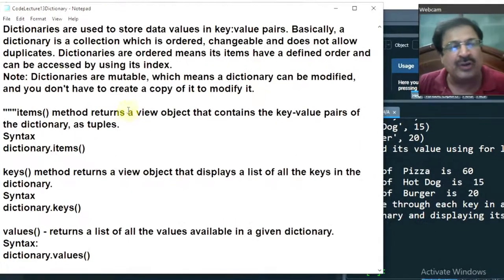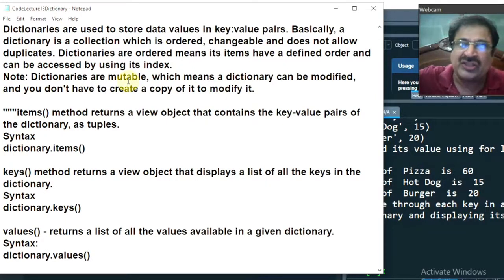Just have a small introduction that a dictionary stores key value pairs. It is a collection which is ordered. When you say ordered, that means elements, that is key value pairs, are stored at specific locations and can be accessed through index location. So dictionaries are ordered, so the elements have a defined order and can be accessed through index. Dictionaries are mutable, unlike your strings and tuples which we did in the last lectures, which were immutable. To make changes in strings and tuples, you are supposed to make a copy of it, because once they are created you cannot modify them. But dictionaries are like lists. They are mutable. You can make changes to them. You don't have to make a copy of it to modify it.